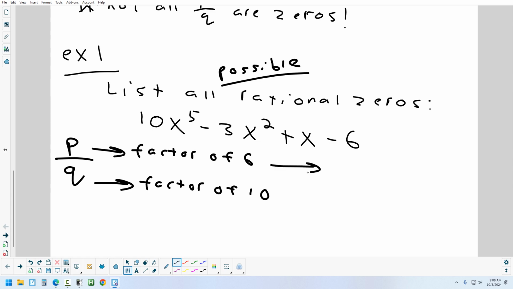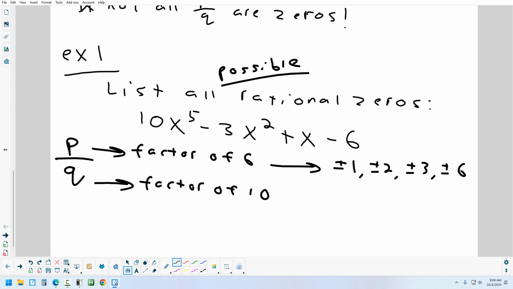What are the factors of 6? Would be 1 and 6 and 2 and 3. Yep, that's half of them. 1, 2, 3, and 6. And what else? There's other numbers that divide into 6 without remainders. Yep, negative 1, negative 6. So we're going to now use positive or negative 1, 2, 3, 6. So there are 8 different numbers that could be in the numerator.